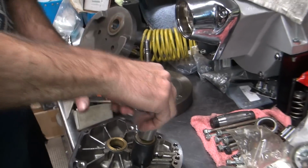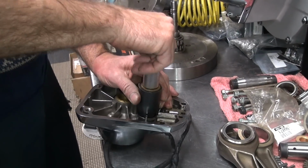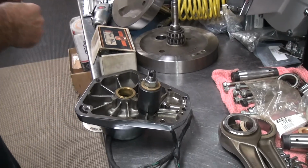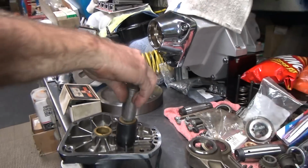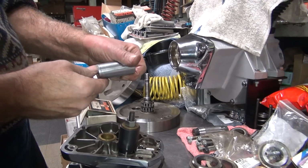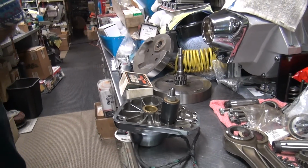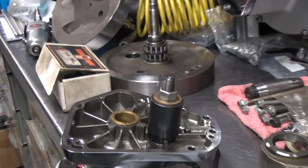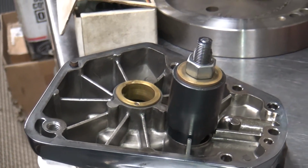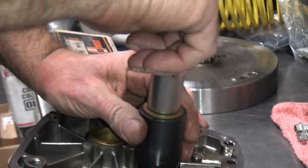3/4. That one's a 3/4 hole. Nope. Only got 2/13/16 out. You're trying to confuse me. Somebody's been mixing up my tools. Two of the same socket.